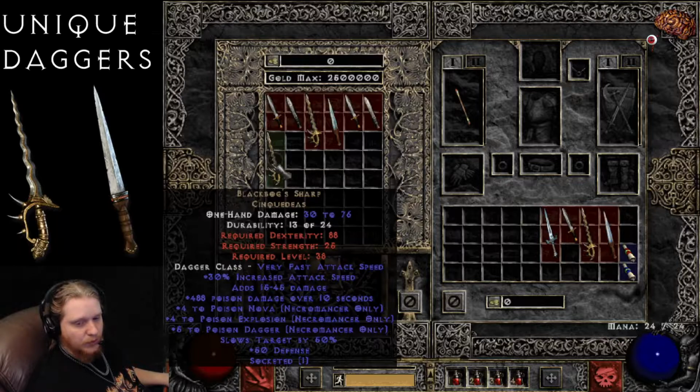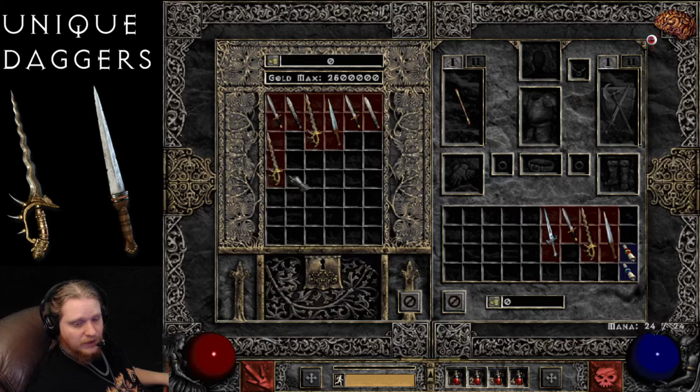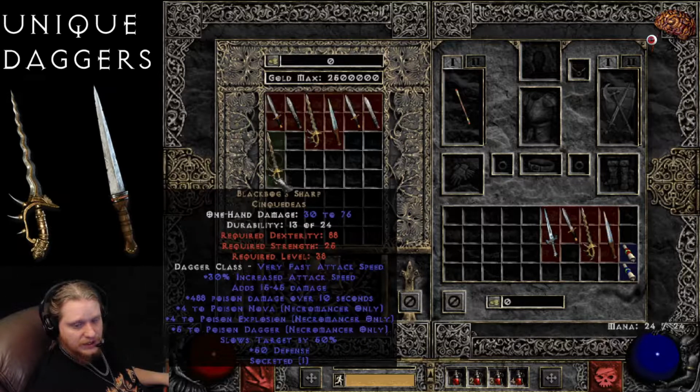This is the Blackbog's Sharp Syndicus. The Syndicus is a 30 to 76 damage dagger. Very fast attack speed, 30% increased attack speed, adds 15 to 45 damage on top, 488 poison damage over 10 seconds, +4 to Poison Nova, +4 to Poison Explosion, and +5 to Poison Dagger, as well as slows target by 50% and 50 defense.